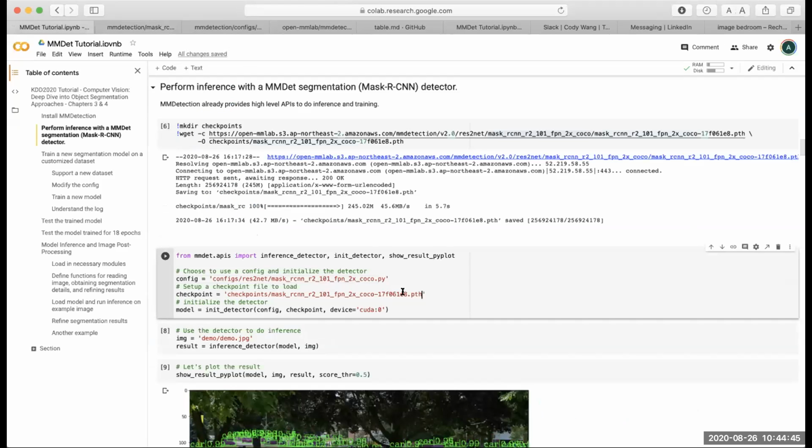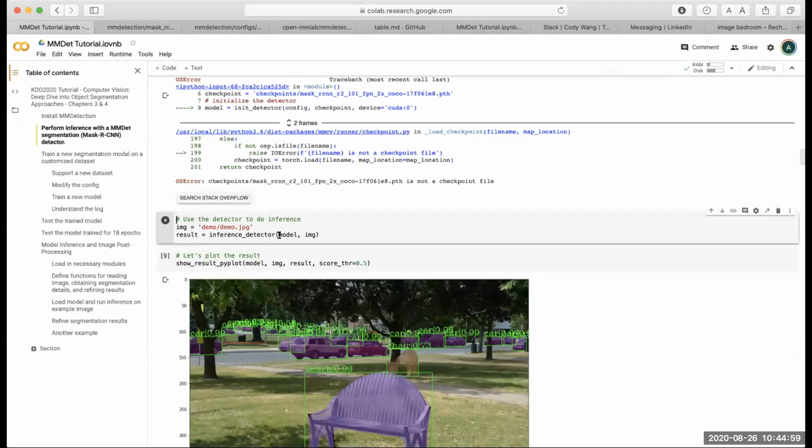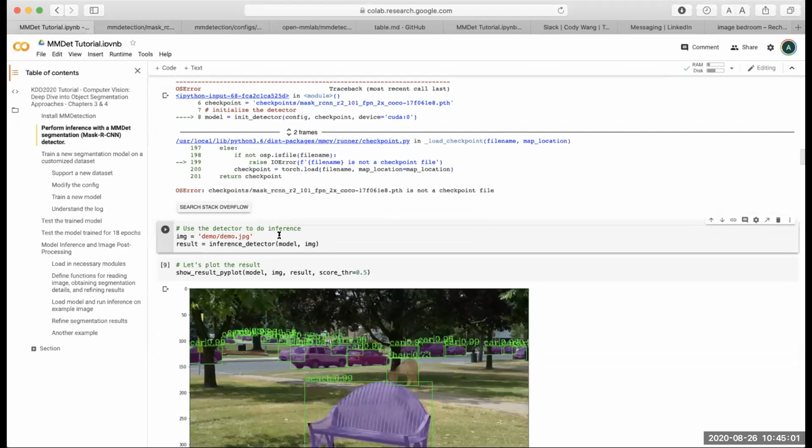Okay, and we also have the checkpoint, which is our weights after the training, from the pre-trained model. So when we run this, okay, wait a moment.